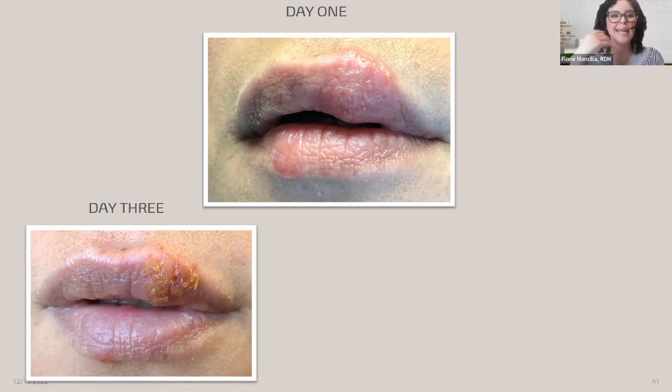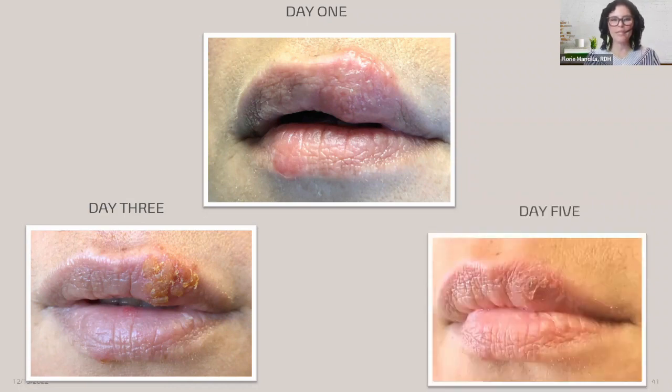And you're in a lot of pain. It's itching. It's bothering you. Plus, you don't want to go out in public. Like, who wants to be seen with a herpetic lesion of that size? So this is by day 5. By day 5, this person can go out into civilization and no one's going to look at them funny.